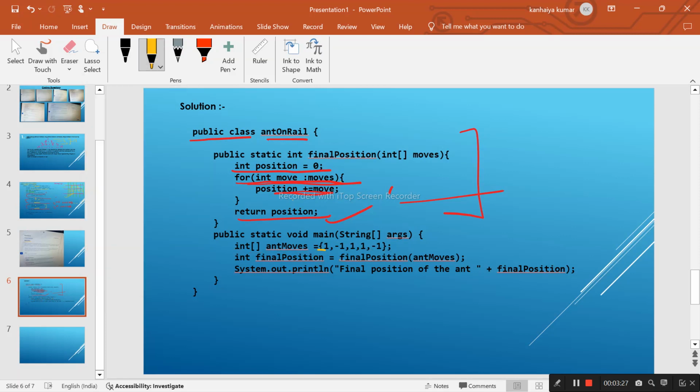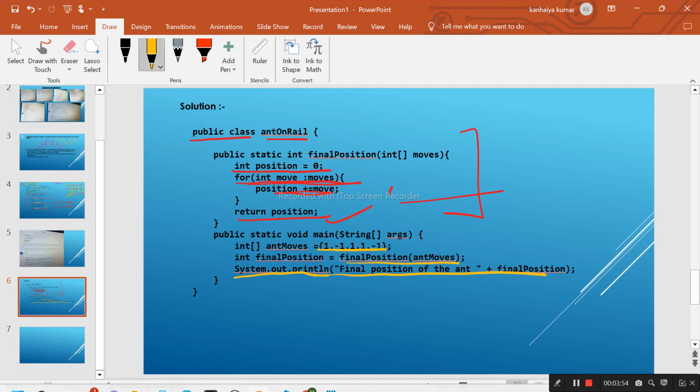As you can see here, I have declared the moves of the ant that I have passed as a parameter for the finalPosition method. It will iterate through each move, update the position after each move, and return the final position at the end. With the help of System.out.println, I have displayed the final position here.